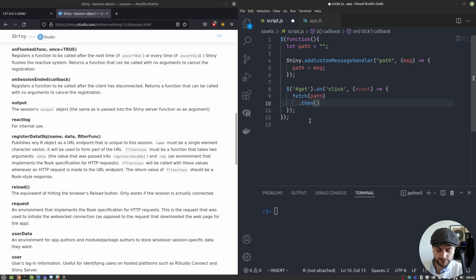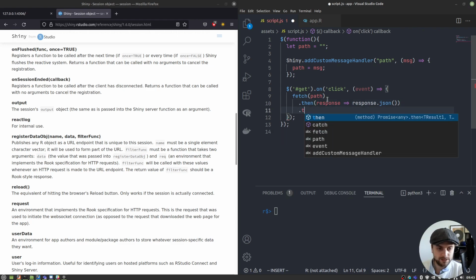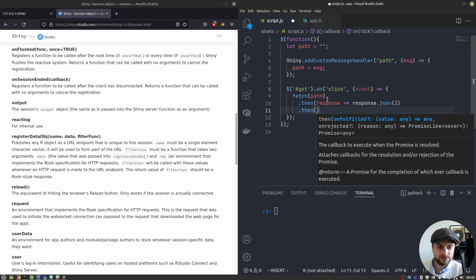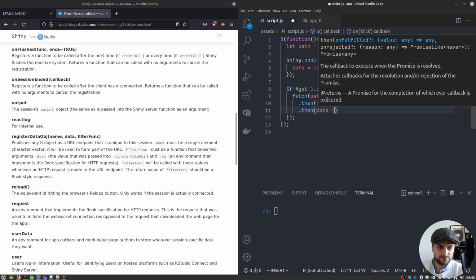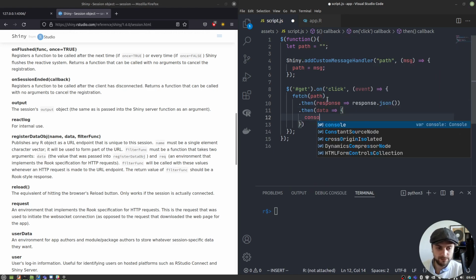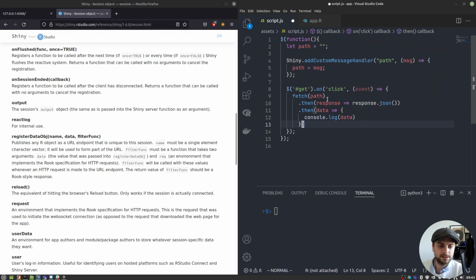So it's going to return a response. Note we use the then pipe because it's asynchronous. That's how it's handled in JavaScript. That's a whole world to explore, but we're not going to do this here today. So once I've extracted the JSON from the response, I'm going to have some data. And again, we're just going to console log that data.